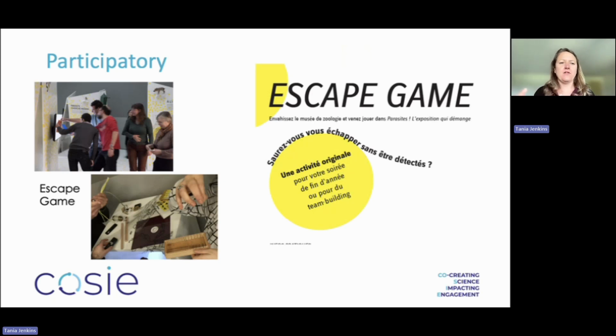So basically we shut people into the exhibition and we pretended that the exhibition was the host, and people had to search for different clues in order to escape from the exhibition, in order to escape from the host. And the final clue was unlocked with a massive sneeze, which then opened the doors of the exhibition. So this was like a team-based game. People had fun. Here the goal was for people to have fun, not to necessarily gain a lot of knowledge, and to incite them to then come back and really explore the exhibition further.